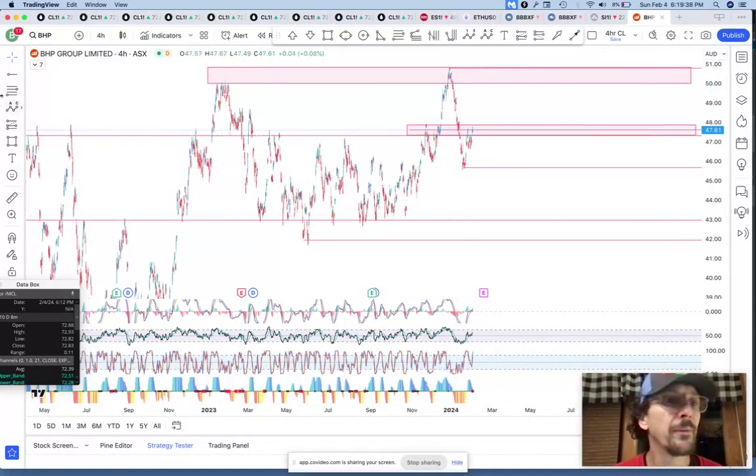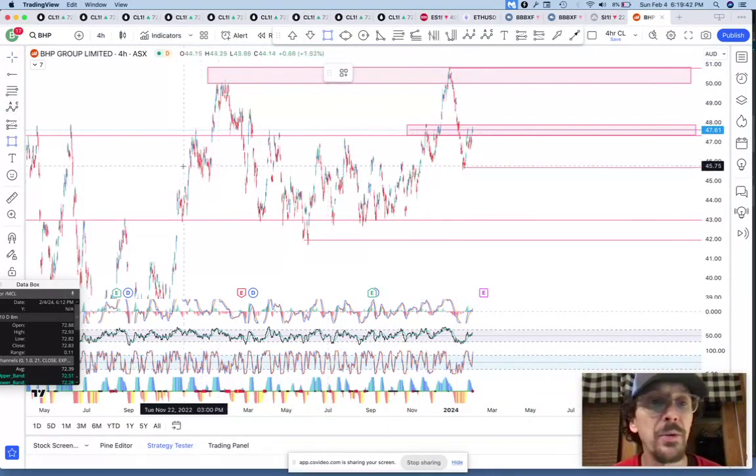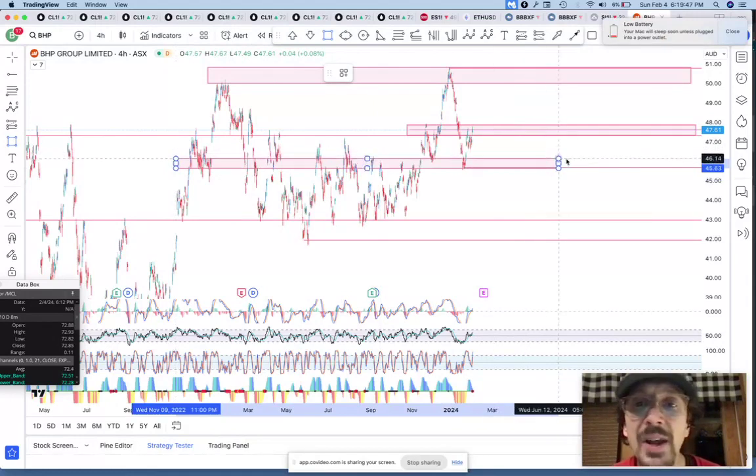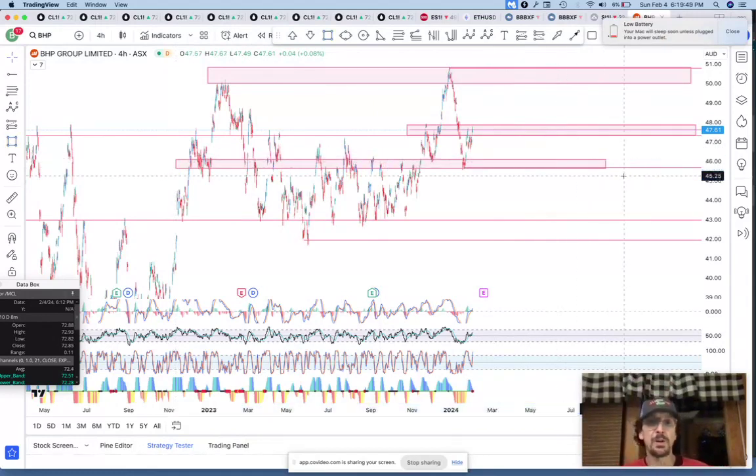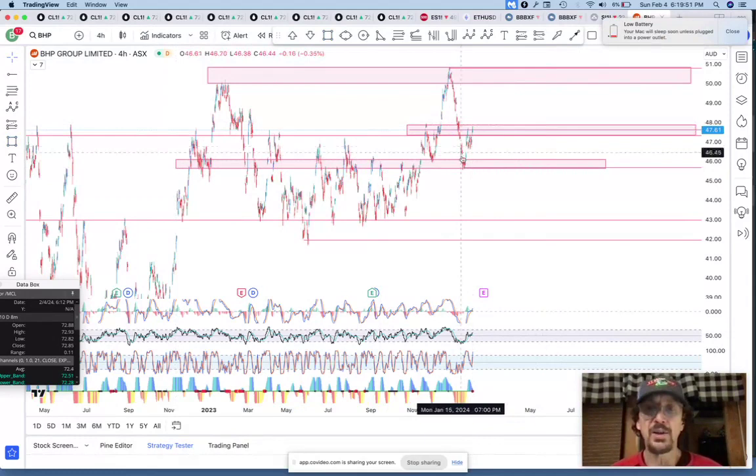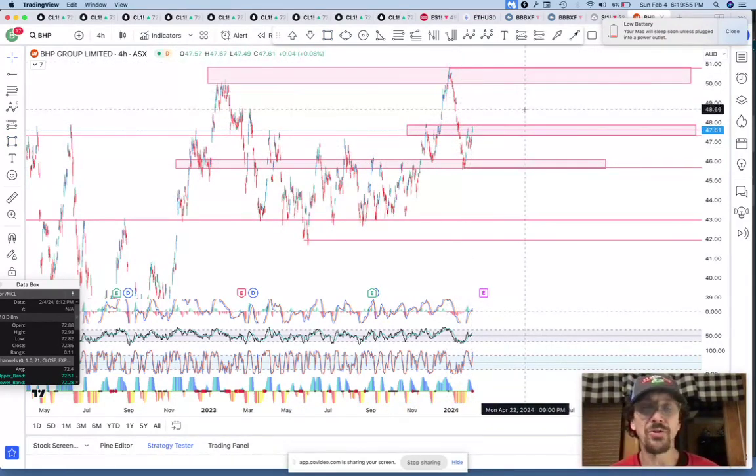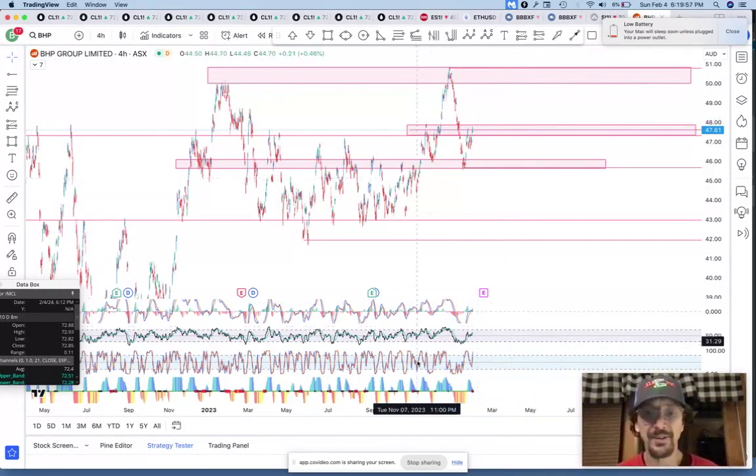That's what we're doing. So this is really it. There's not much more to it than what I'm showing you, just to get your foot in the door with supply demand zones. Look at this. So the idea is, because we're day trader scalpers, as price interacts with these levels, it's going to react. So that's where you take your trades from. Put Elliott wave on top, you're going to like it.